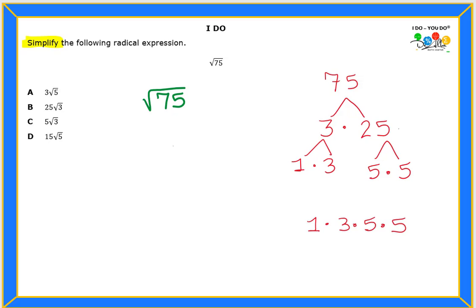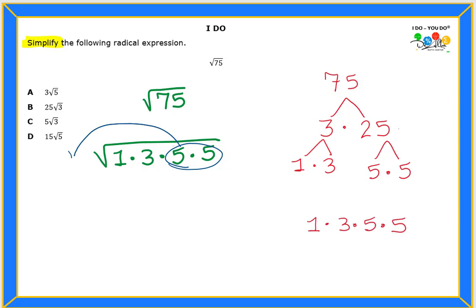So we're going to come back to my problem. And I'm going to write down all those numbers inside the radical. So I have 1 times 3 times 5 times 5. Is that right? Now, what step can I do next? If you can find me a pair with the same numbers, then that number can be brought outside the radical. And that would be 5, right, guys? Because 5 times 5 was 25. Is that right? So I'm going to bring one of the 5's outside the radical.